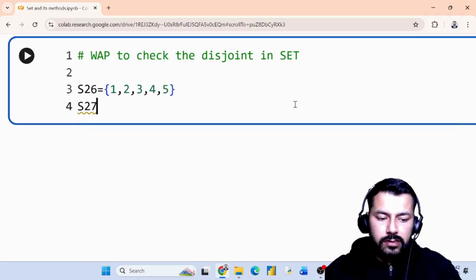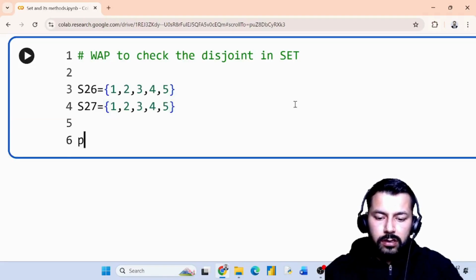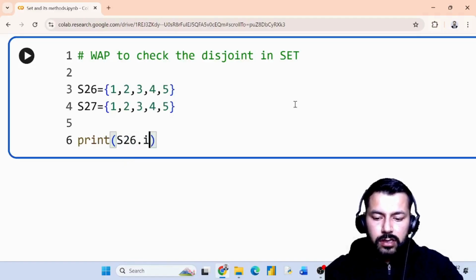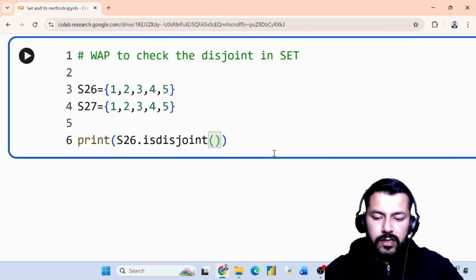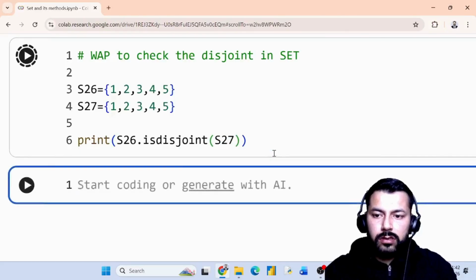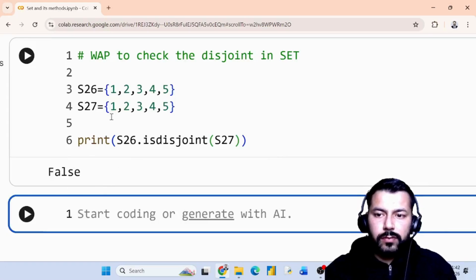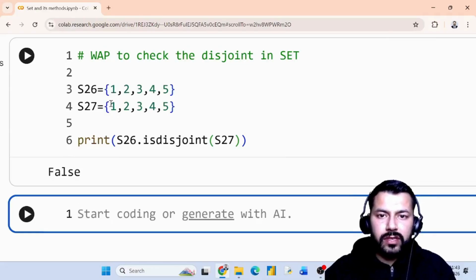S27, let's take the same elements, 1 2 3 4 5, and now let's check, print this s26 is disjoint of s27. So yes, it is false, because this s26 is not disjoint of the set s27. If it were disjoint, then it would give the output as true.